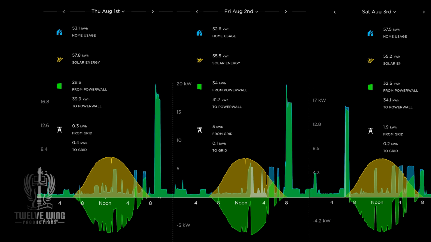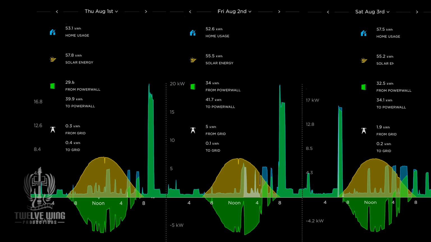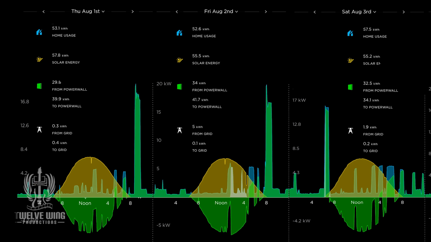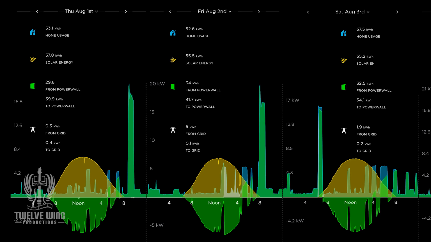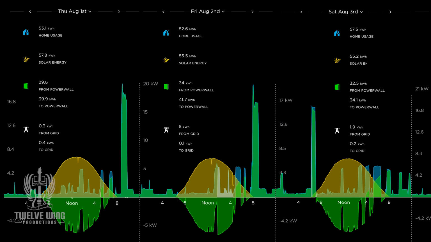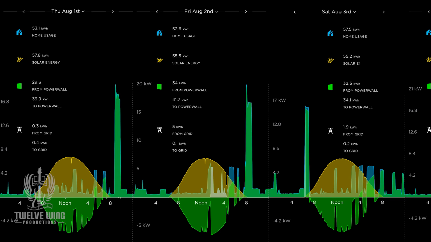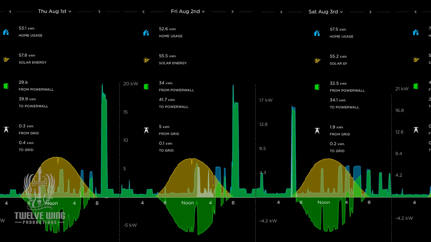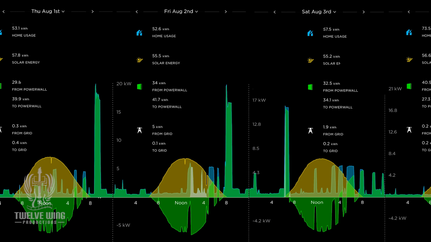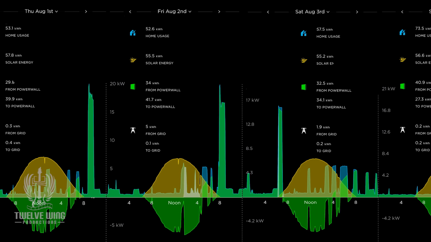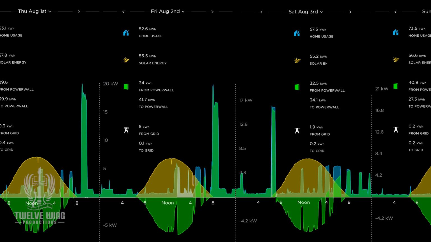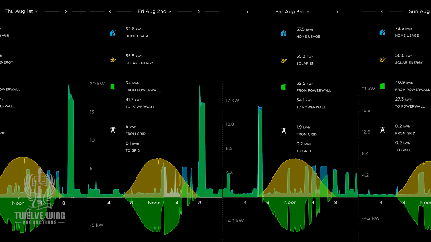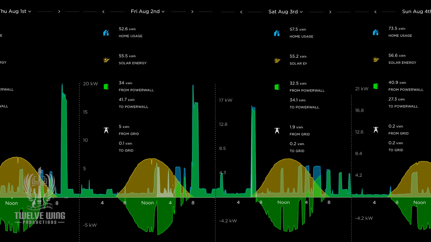And so we're starting off there on the first, and the first and the second are pretty typical days actually, showing solar contribution, a little bit of AC use, and then you come home in the evening and you charge your car. And so everything runs along pretty smoothly there. As you can see, the little blue peaks that appear above the green, that's where the home outstripped the ability of the battery to provide power. And then the other bits are pretty much self-explanatory.